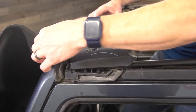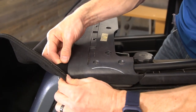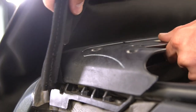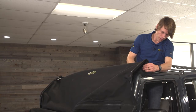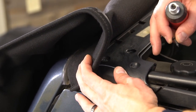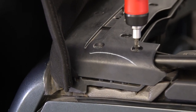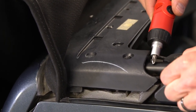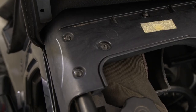Now we're going to take the upper part of the header and put it back into position. The really tricky part is right here — you want to make sure this pocket on the corner stays around the corner of the header; it's very important. Once you've made sure that corner has stayed nicely in the pocket, you're going to start putting your screws back into the holes on this outer edge, and on the passenger side outer edge when you move to that side. Make sure when you're putting these two outer screws in that they are actually going into the bow — you need to confirm the screws are going into the bow so it's not just sitting on top of it, or you'll have a problem with the header coming loose.